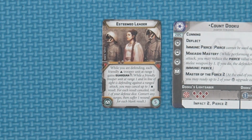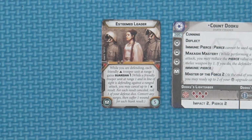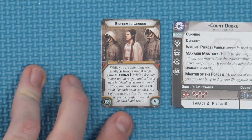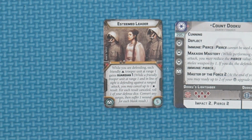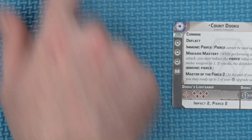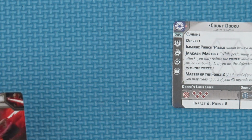He has the upgrade Esteemed Leader. So while defending, each friendly core trooper within range 1 gains Guardian. So especially if you're throwing them out with a lot of cheap robot troopers around, he's going to be practically unkillable because you'll be able to siphon wounds off onto them instead. Whatever you don't deflect back at your opponent. So that's his upgrades. Let's have a look at his command cards.